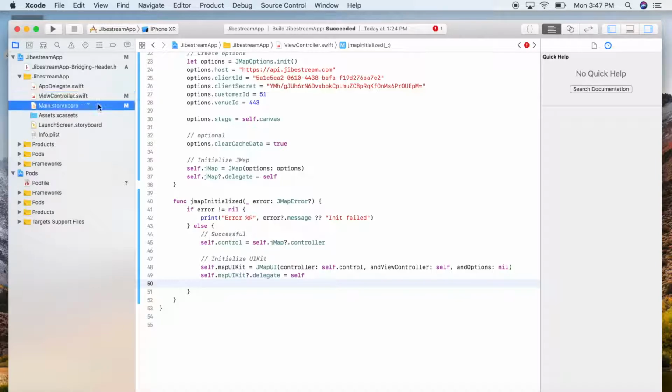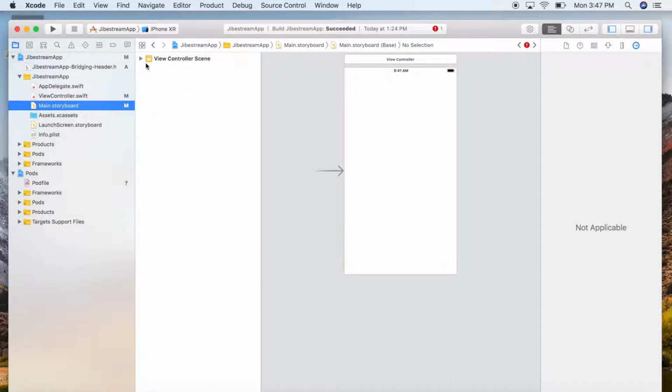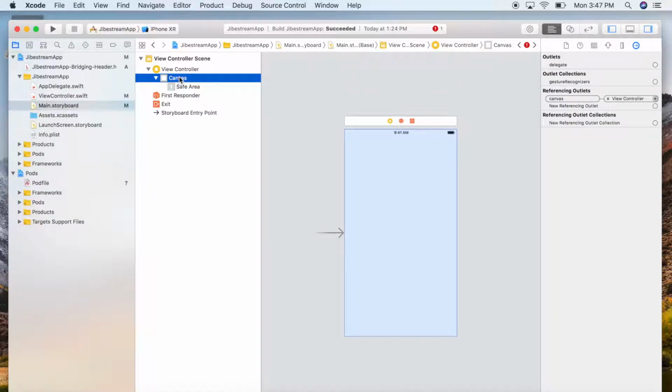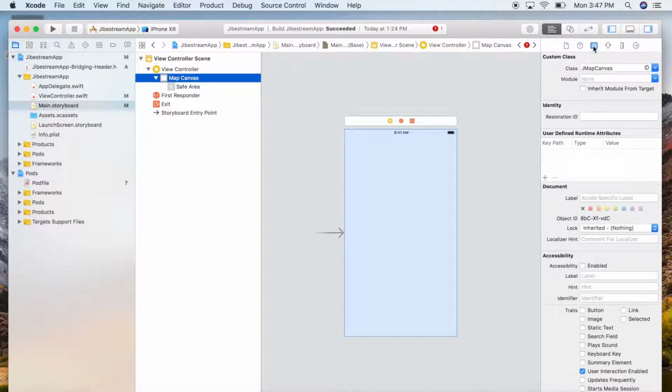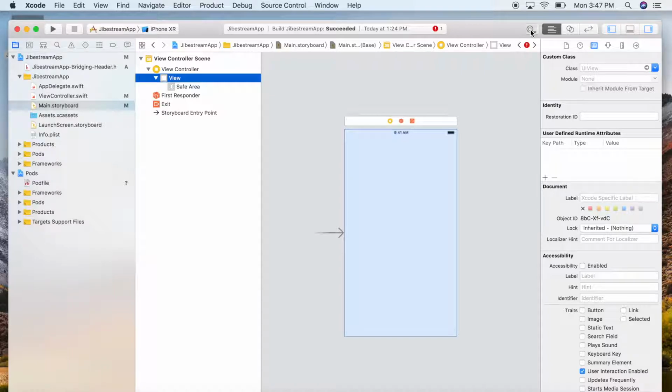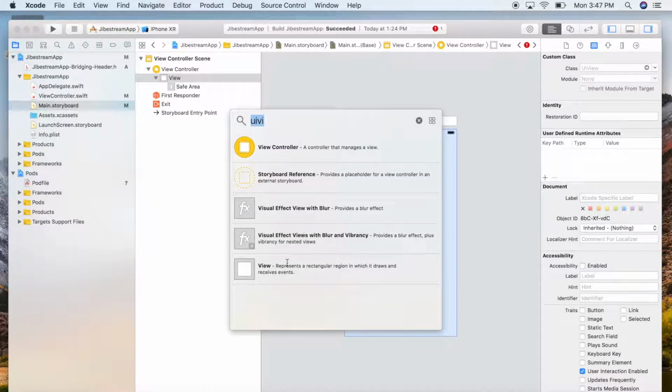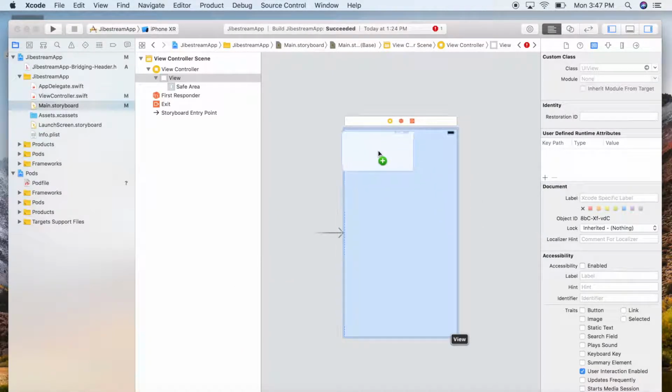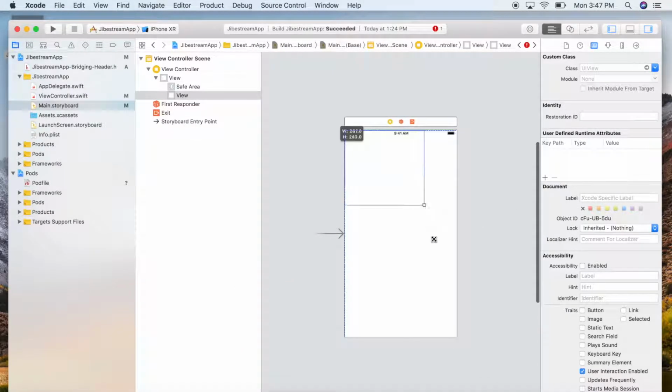Then in the storyboard, we'll have to make some changes because the map UI elements actually go on top of the canvas. So we'll make an update here. We will unlink the canvas and convert this back to a general view. Then we add a new view, so we can just drag and drop a view onto the storyboard.